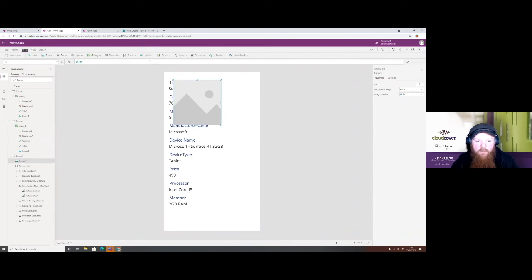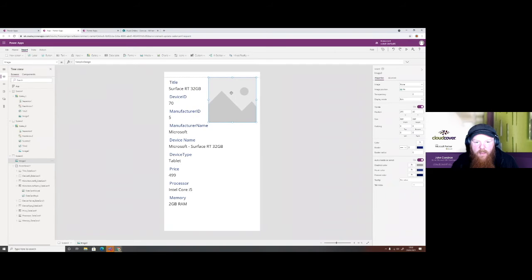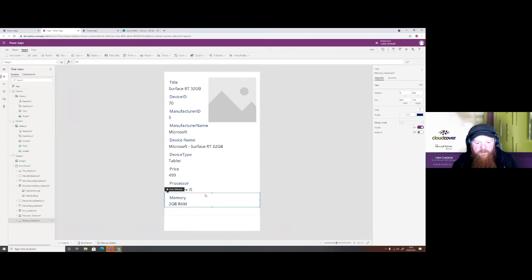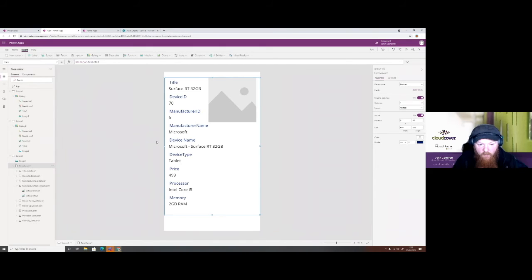So we can say, okay, we want to add an image on this screen as well. And in this, again, we've got this sample image, but we want to have a specific image. So we want to say in here, while in here we did gallery 2.selected, that gave us the whole item that we clicked on.